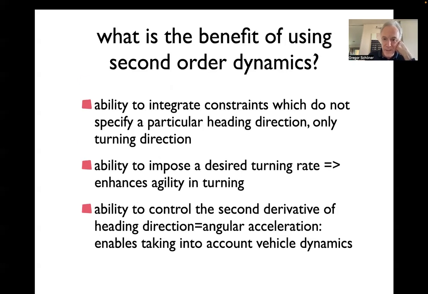So it has a couple of advantages. I told you the original motivation was to deal with this qualitative target information. You just know, is the target to the right or to the left, more likely. And this is a way to implement that. It's not the only way to do that. It also turned out that this makes a very agile kind of robot.